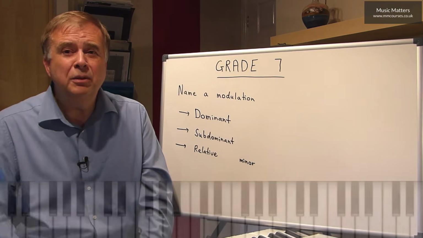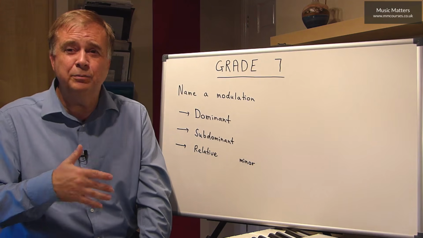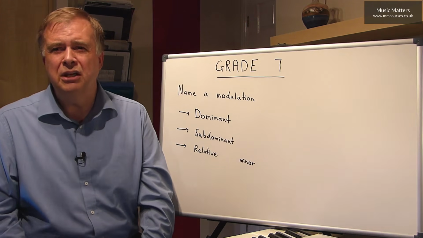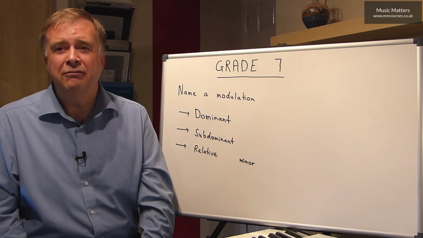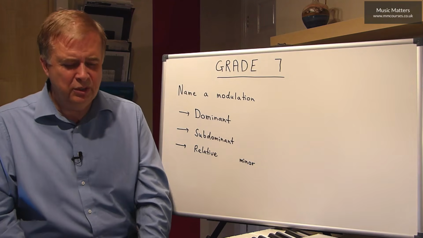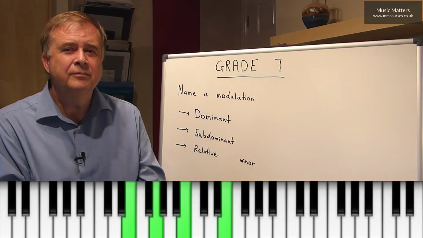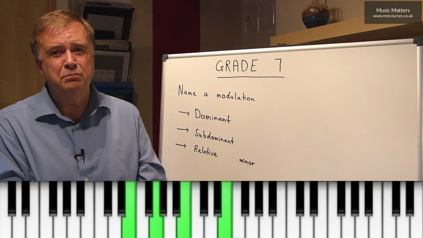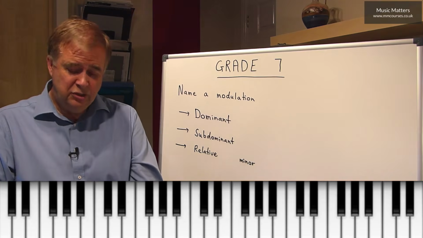You might have heard the point where the modulation took place, but the main thing is to hear we've finished in a minor key, and we've definitely finished on a minor chord. If you can hear that minor chord at the end, then you know you've gone to the relative minor. Okay, just do one more.